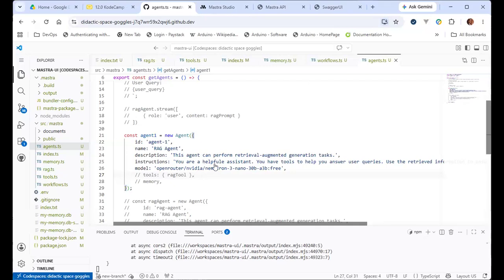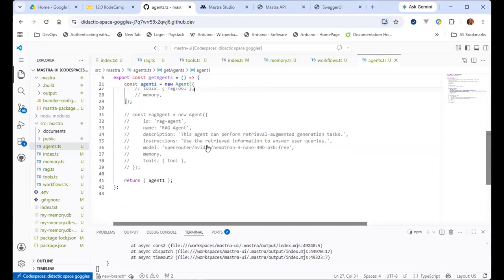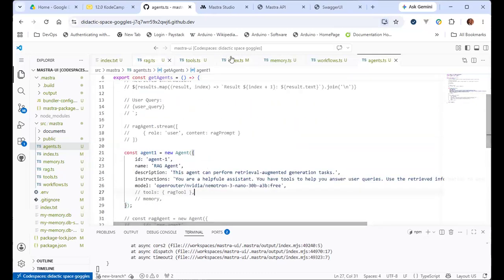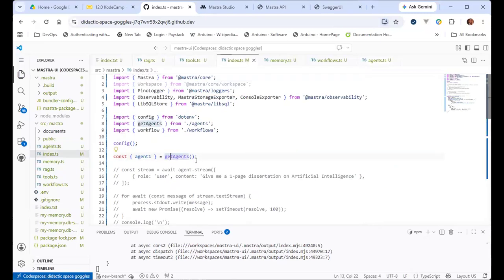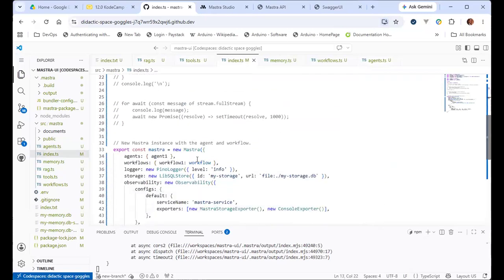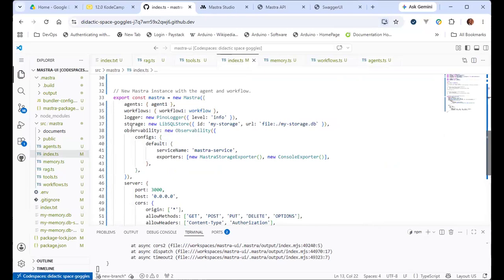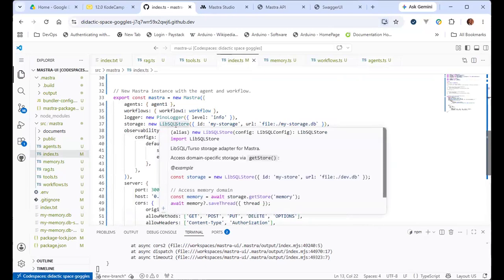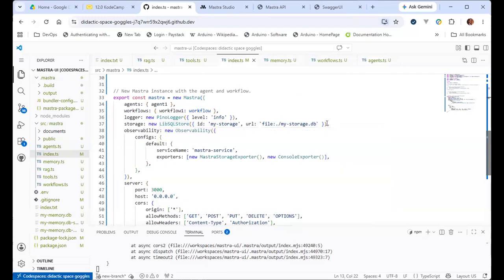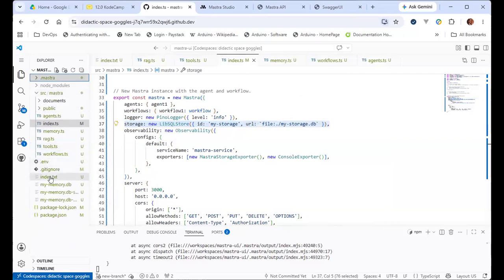I'm just surprised because I had put in storage here. That is SQL storage. So let me double check it. We have put storage here. That is the SQL store, right? And this should have been enough for observability, but for some reason we are not seeing it. Let me see if it even created my storage DB file.